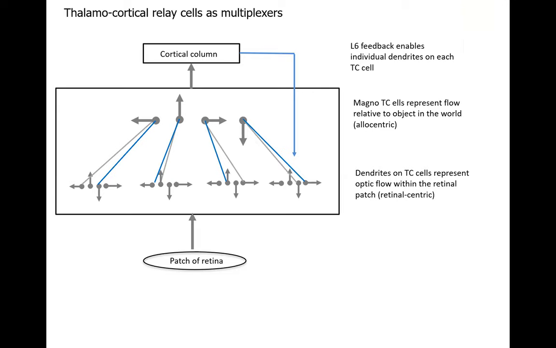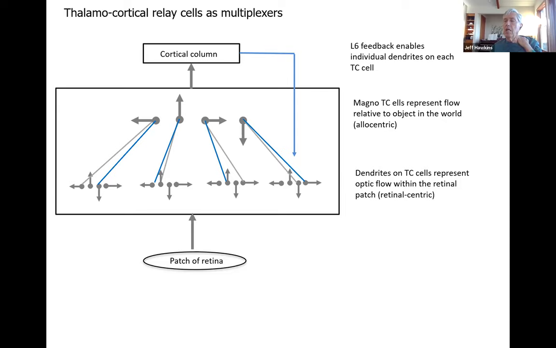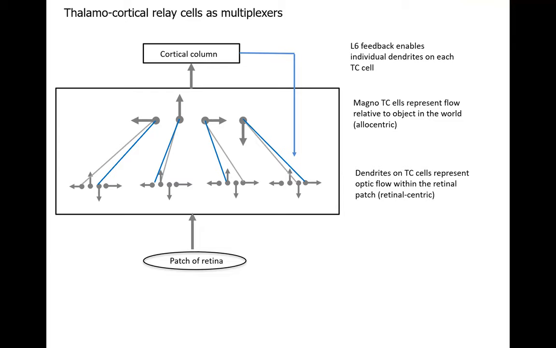It's worth pointing out that a lot of the data is collected without active movement — head-fixed animals with fixed eyes — so you couldn't tease this apart. You need some sort of active movement to distinguish these effects. This is a constant problem with interpreting empirical data: results are not incorrect but skewed by the experimental setup to hide what's actually going on. Our model is pretty consistent — and the anatomy and physiology suggests this multiplexing is very possible. The original idea of multiplexing came before we even talked to Carmen. Given the single-spike relay idea, there are only so many things you can do with a relay like that. Then in the poster Subutai went over last week, there was an alternate proposal about different dendrites entering and exiting different states, which does fit.